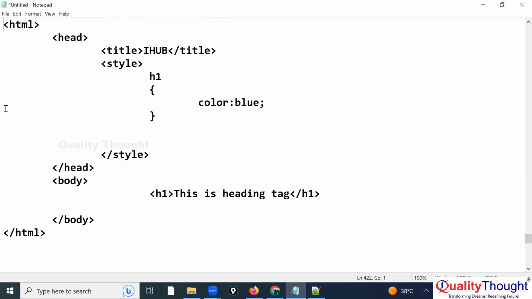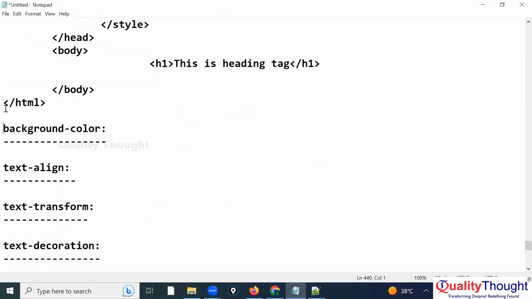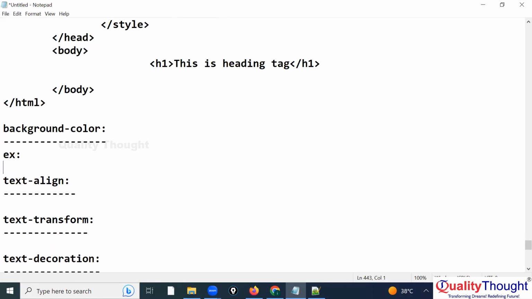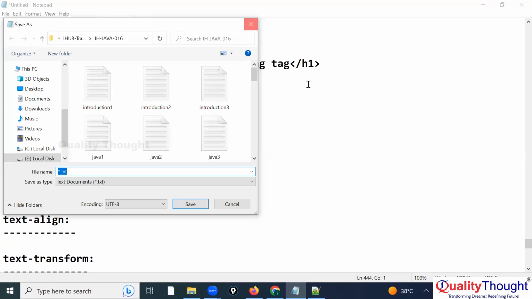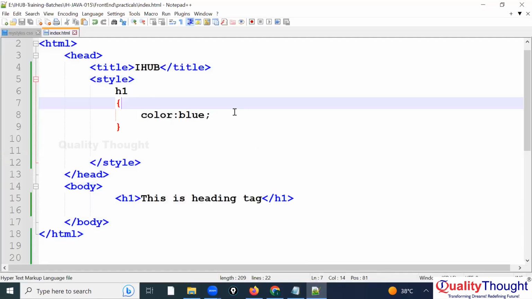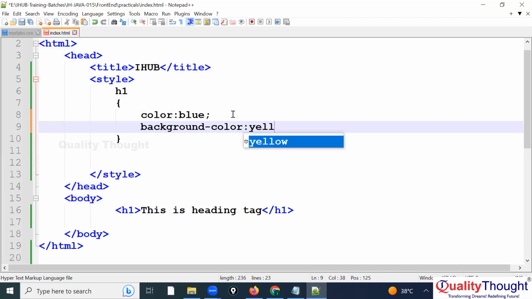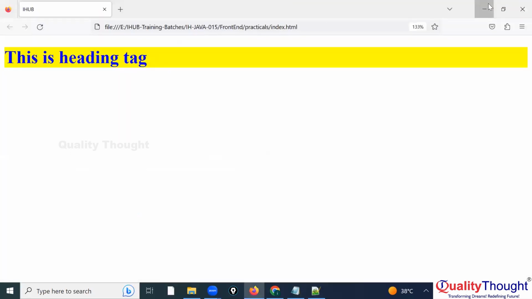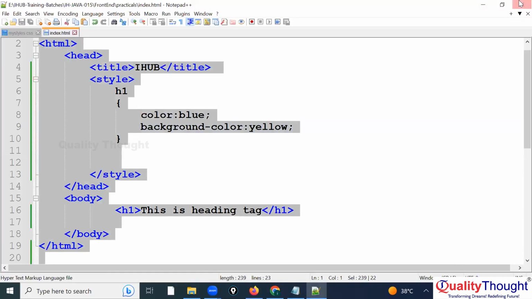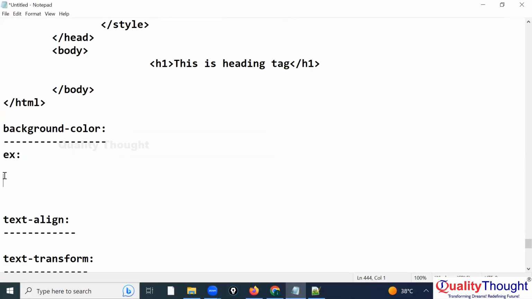Did you understand what's the purpose of color? Next, I want to go for background color. Background color means we can set to the background. Background color, I'm giving yellow. See the background color. Understood the difference between color and background? Yes. Very good.